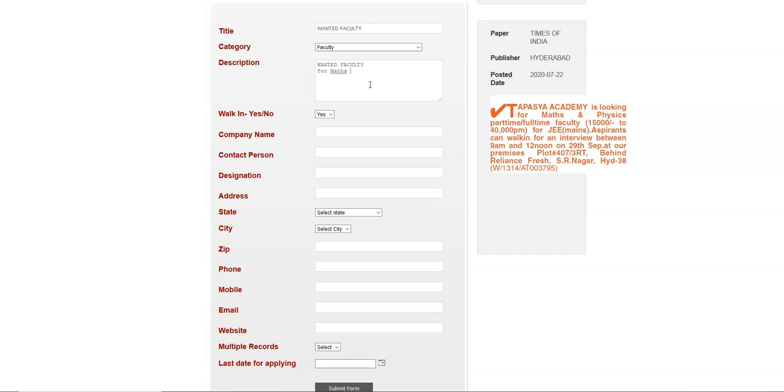Ignore the special characters. The same way, simply type what is mentioned on the right side, just check and type.